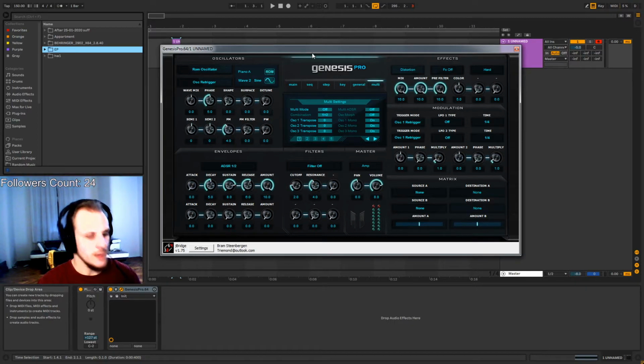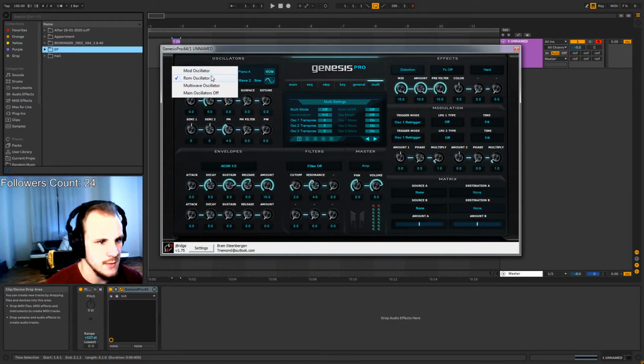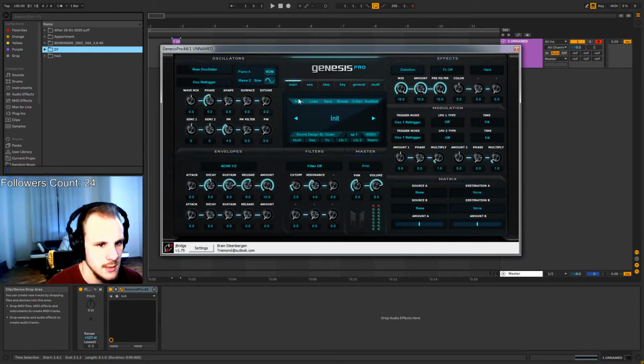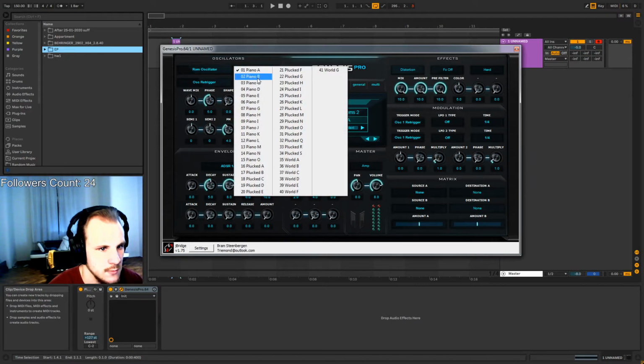So the final two things I wanted to do is dive deeper into the ROM oscillator and the multi-wave oscillator, and then we'll do some actual sound design from scratch. I think I did initialize. Let's initialize this thing again so we're sure. And we're gonna go instead to the ROM oscillator, which means we have this piano A sound here.